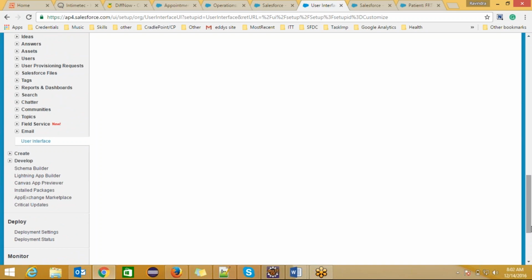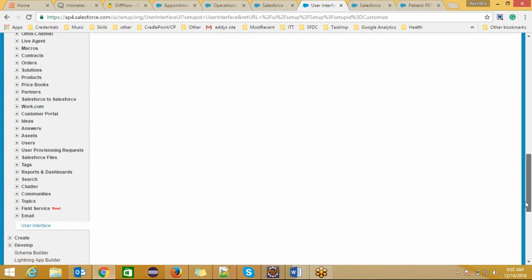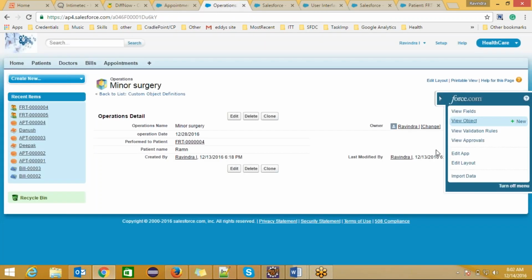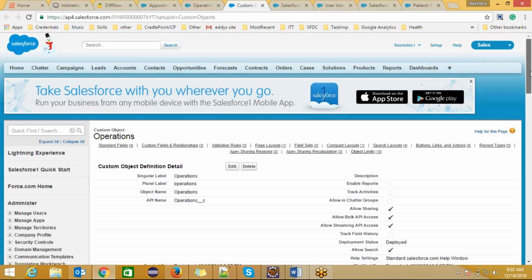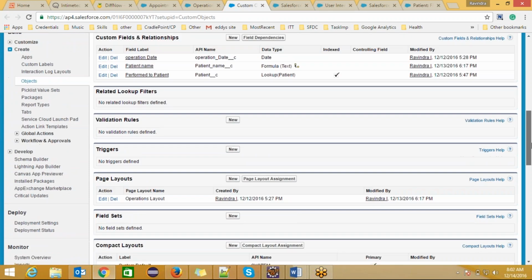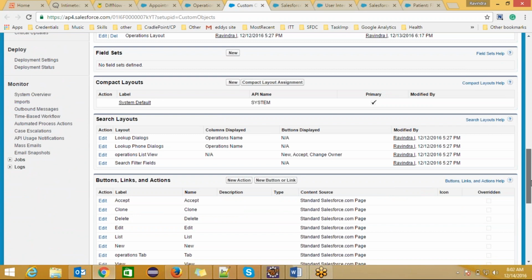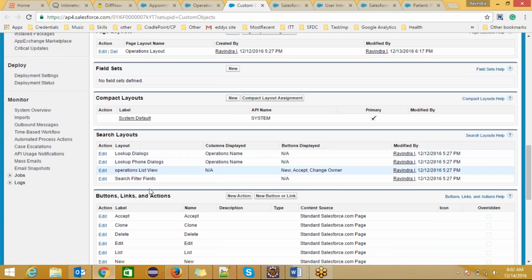Tomorrow we'll see lookup filters and what these lookup dialogues are.